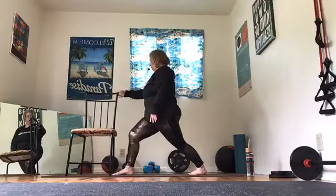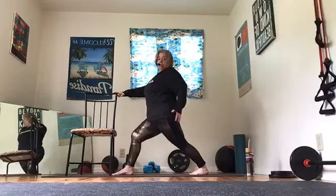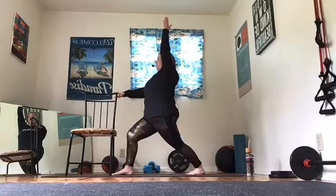Hips are square. This is my knee that's a little bit more wonky, but I'm strengthening and learning, so I'm going to use the chair as I hold my position. Really feel that stretch, tighten those glutes, knee. A little too far. Knee needs to be on top of the ankle. Tailbone is tucked. Inhale, hold here.